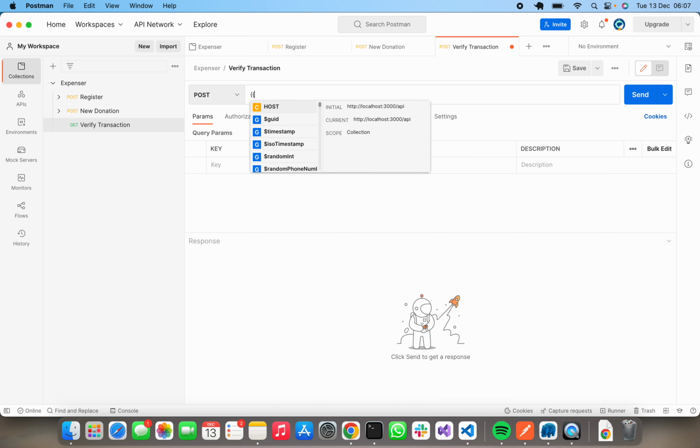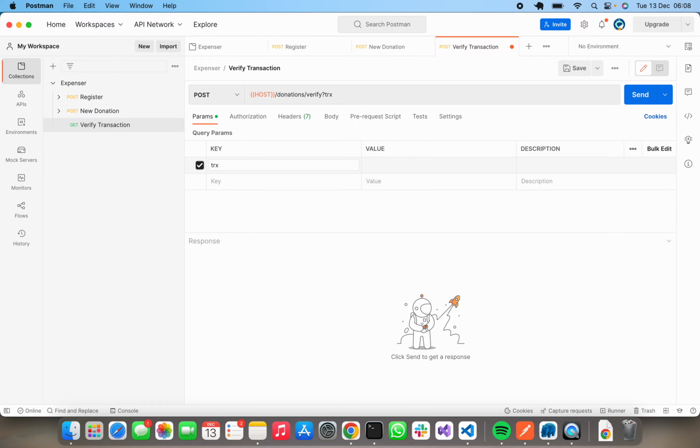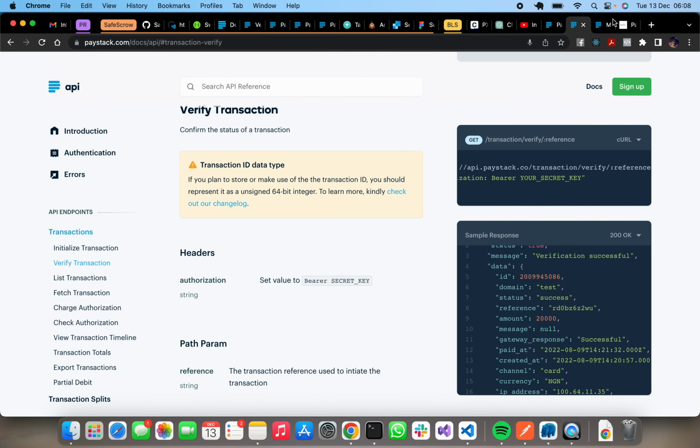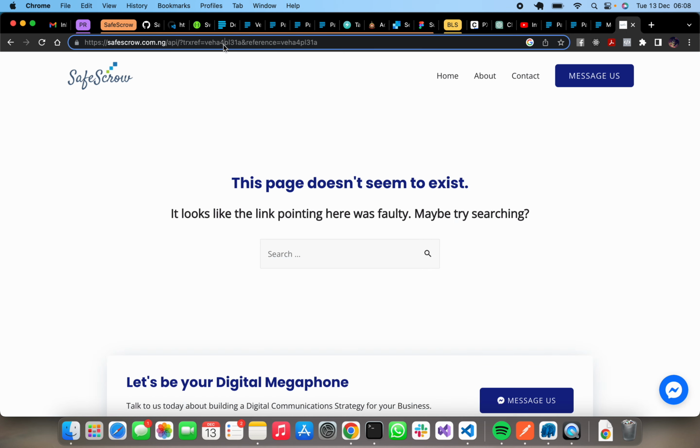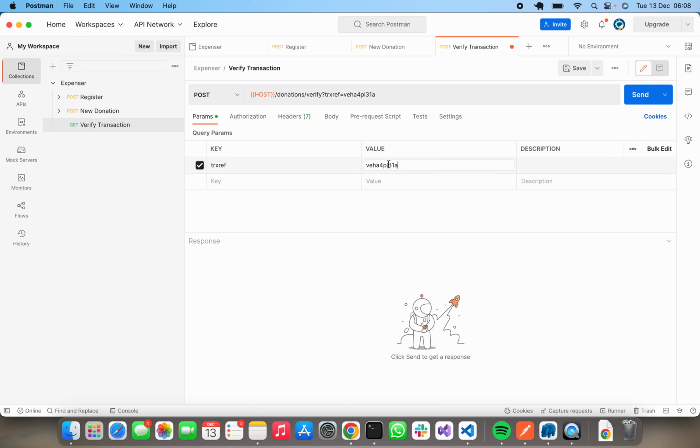Of course, we're using the host /donation/verify. For params, we'll be passing in trxref, and the value is coming from what we got back from Paystack. All right, fingers crossed, and let's send this request.